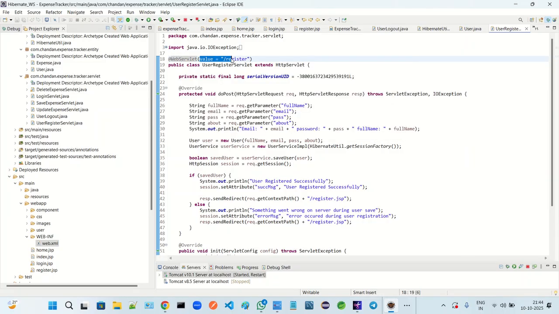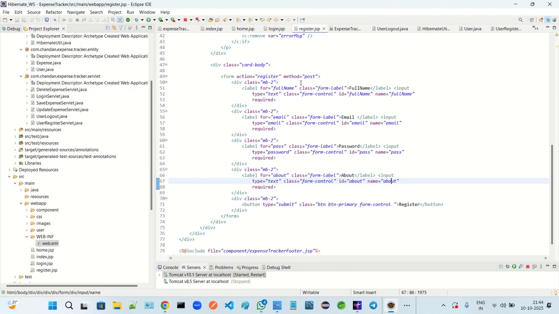Here I have given the URL. Whenever we click on register on that form, I have defined in the action attribute this register URL. On this URL it will look in the complete application, find it here, and then it will get executed, right? Now whenever we do registration from there, it will hit here. How it will hit here, let me come to that register form.